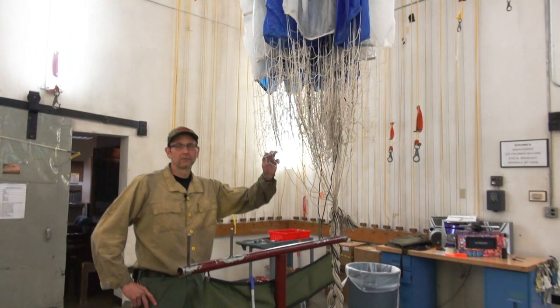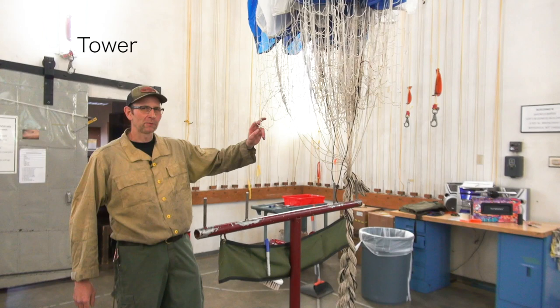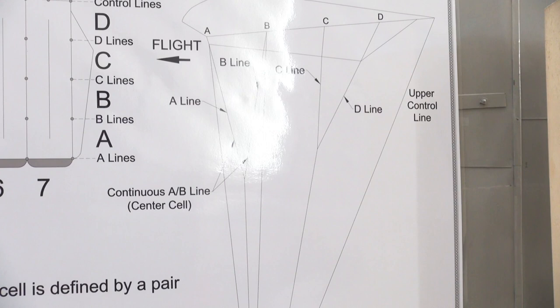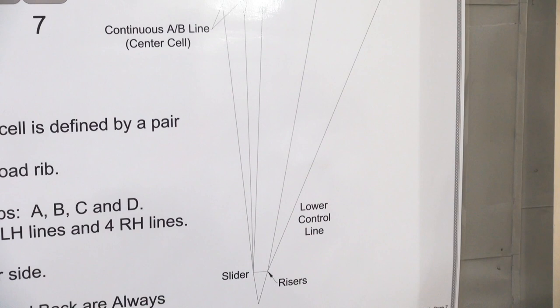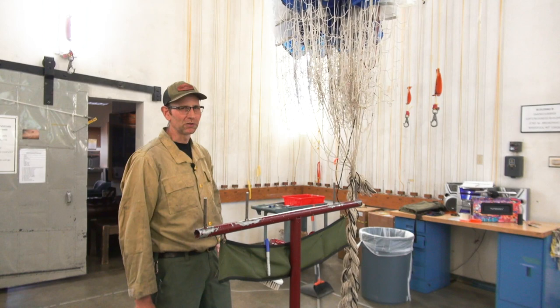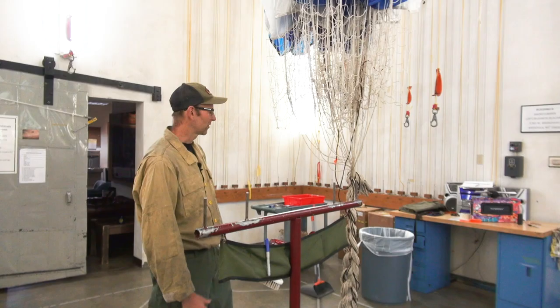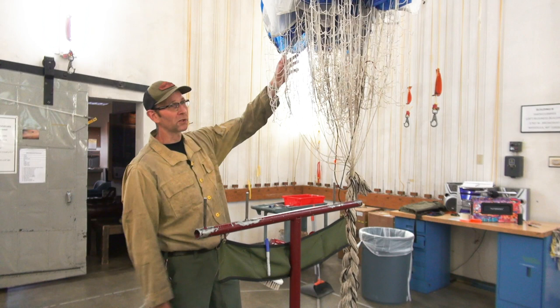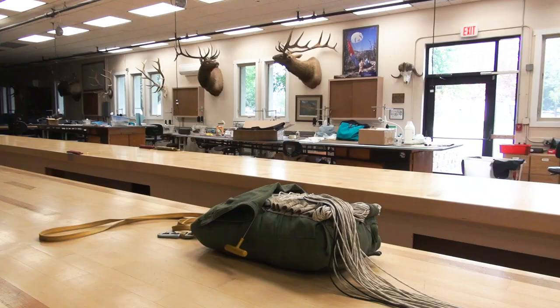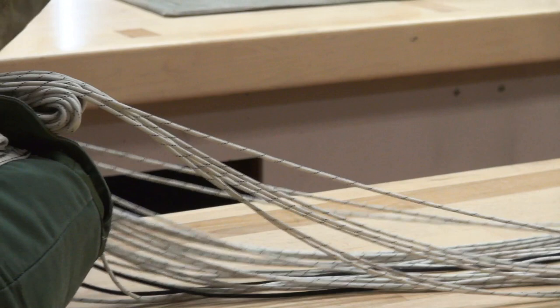Now we find ourselves in the tower. When you come back from a parachute jump, the first thing you have to do is take your parachute in here and inspect it — check all the fabric and all the lines to make sure they're not damaged from the jump. Once the inspection is completed, the parachute is taken into the loft area where it's packed. In here you can also dry out gear that's been wet in the field and get debris out of it — branches, pine needles, insects. It's very important to do a thorough inspection because this is the life preserver that gets you to the ground safely. Once done, you log it in a book to document that you've completed the safety procedure.